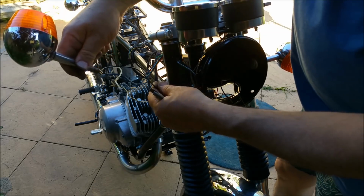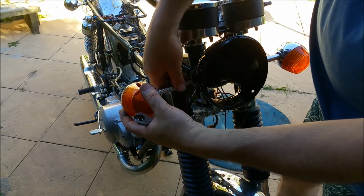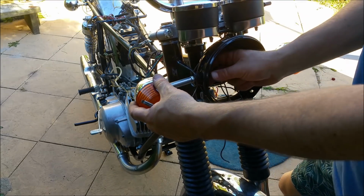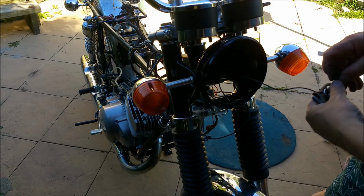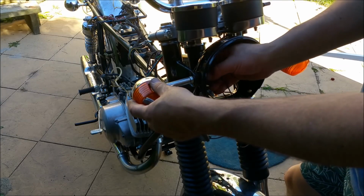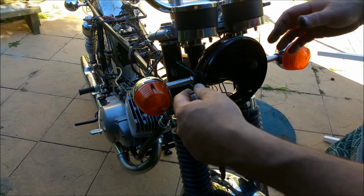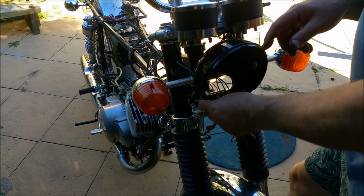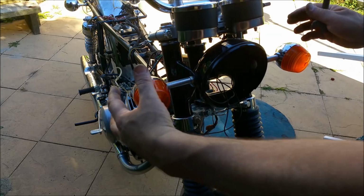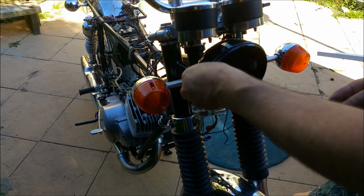I'm going to stick our mock indicators into this really poor headlight. It's tempting. That's rubbish, but what do you do? I think the original Suzuki one is a little bit narrower in a scallop section, so I'm reluctant to bend these, so they're sitting out of here. I'm reluctant to bend them because when I get the proper headlight, oh, I've just scraped the crap out of that. Never mind. When I get the proper one, it'll pull them in. So they can sit like that. I'm not too fussed about it. I've just scraped the top of the headlight, scraped some of the clear off.